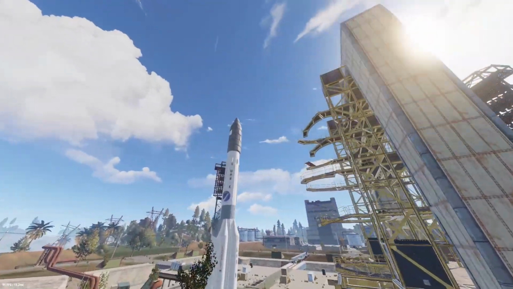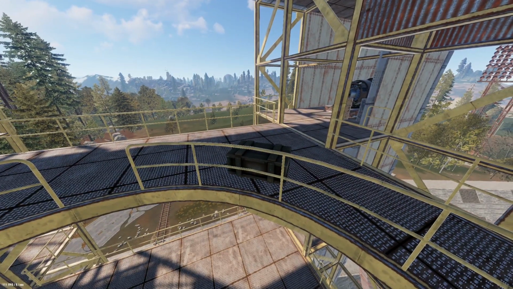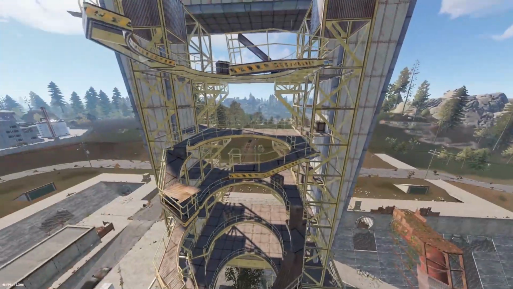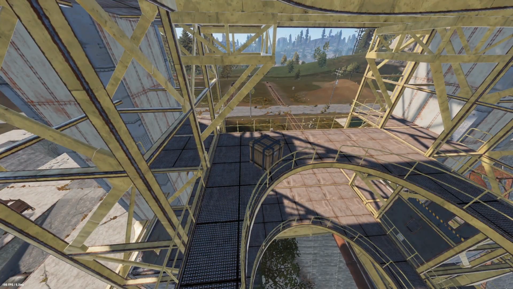The service structure. At the top, there's a military crate. This will always be a military crate. And this crate, if it is gone, it will always try to respawn back in no matter what. So it's a pretty good spot to check all the time. So military crate there. Right next to it, there can be a common crate. And the next 3 levels below the top, there can be a common crate on each. So 1 right there, 1 there, and 1 there.